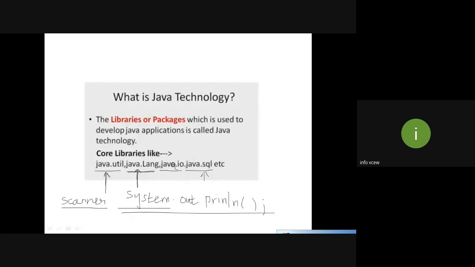Just import them in your program. Wherever these classes are needed, just import them in your Java program and use them. Can you understand? Yes, ma'am.